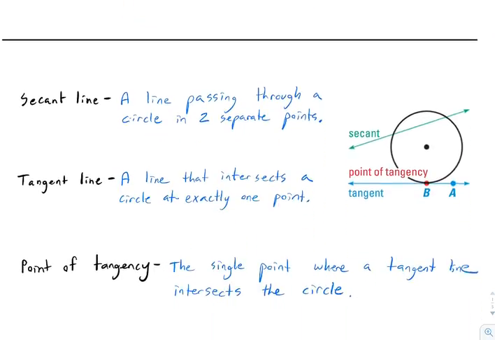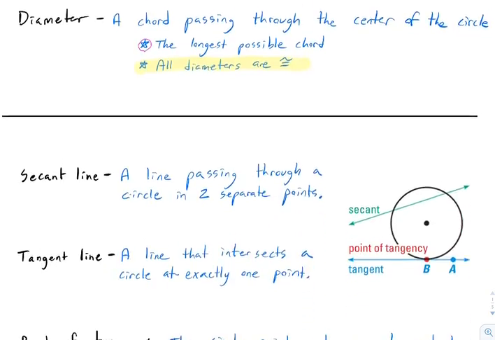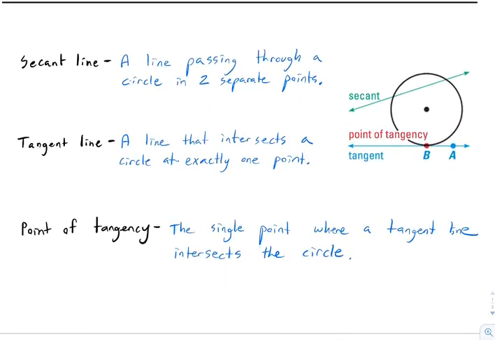Okay, so those were all line segments. Now let's look at lines. A line really has three possibilities. The line could lie totally outside the circle, in that case we just call it a line, or it could pass through the circle in 2 points. We call that a secant. So it's any line that passes through a circle in 2 distinct locations, okay? 2 distinct separate points. Now, if we were to move that secant closer and closer to the edge of the circle, those 2 points at which it hits the circle get closer and closer.